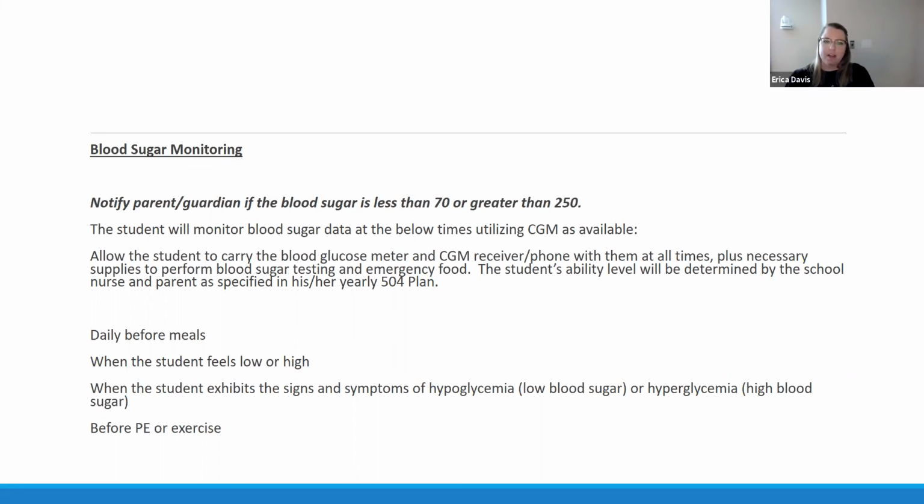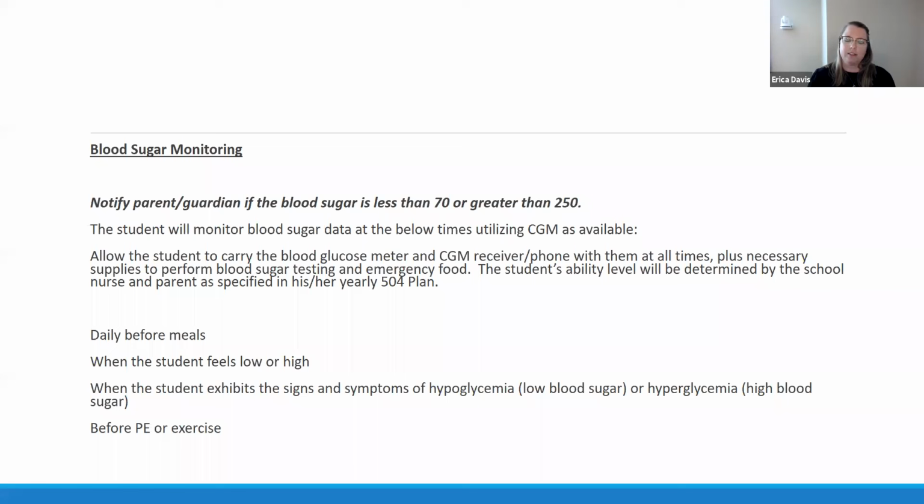And so we want to make sure that, again, there's that communication. A lot of times the families really love the continuous glucose monitors because they are advertised as no finger sticks. But in the fine print of those continuous glucose monitors, you're still going to be utilizing finger sticks if we are concerned about those blood glucose values. And so we really want that to be an open and honest communication between the school personnel and the parent as to how they want to manage those events.